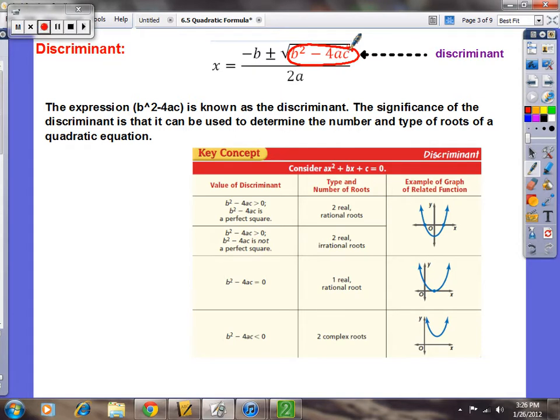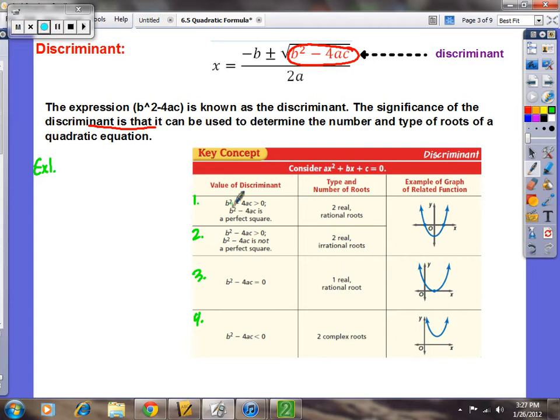And what's sweet about the discriminant is that it can be used to determine the number and type of solutions. So the table, you've got a chart right here. It doesn't make much sense, but if we give you some examples of problems, it'll make a ton of sense. So to the left, let's write an example, and let's call this 1, 2, 3, and 4. So example for number 1.